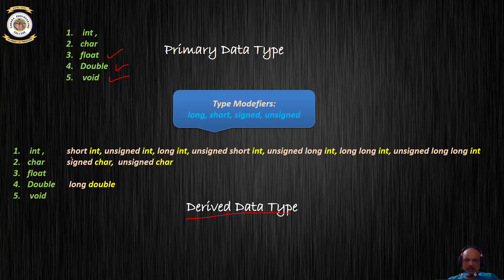For example, the short modifier can be used with int to get a short int, unsigned with an unsigned int and so on. Character can be signed or unsigned and double can be a long double.